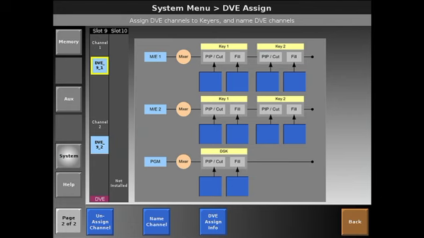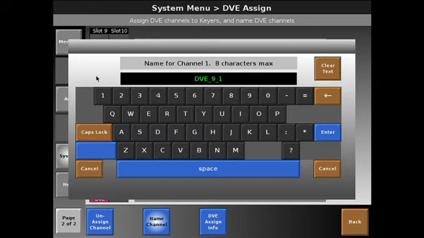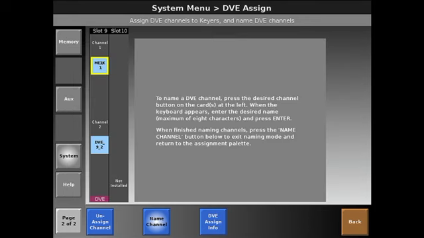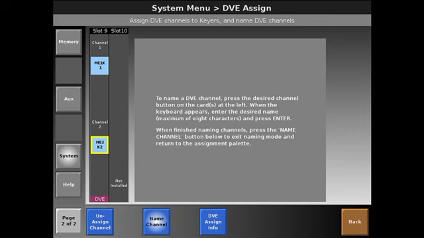First thing I'm going to do, as with all of the steps in the FSN, is assign some names so things make sense. So I'm going to come in here and name channel instead of DVE9_1, which stands for slot 9, DVE1. In engineering speak, we're going to give it a common name and call it ME1 key 1, because that's where we're going to use it. And DVE2, ME2 key 2.